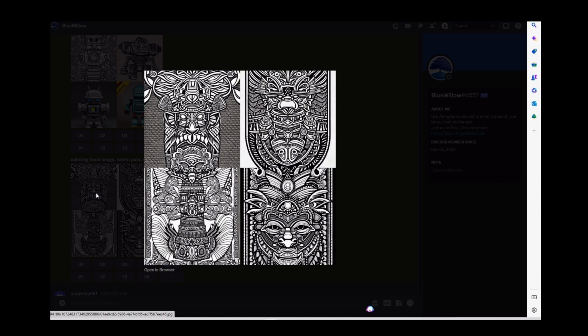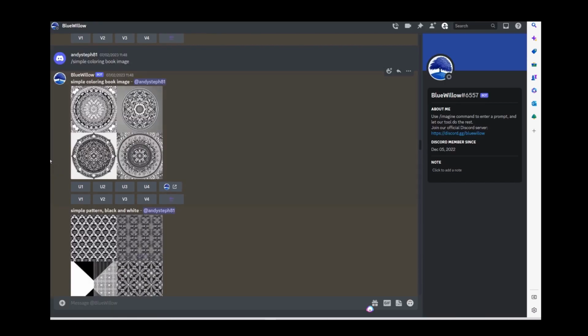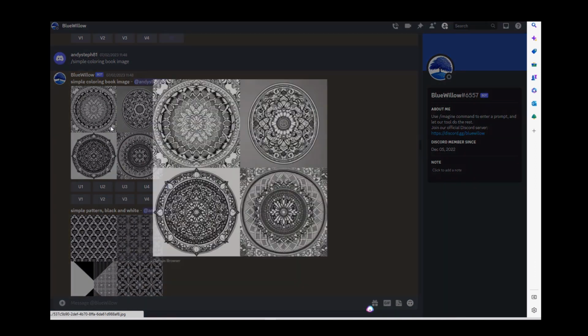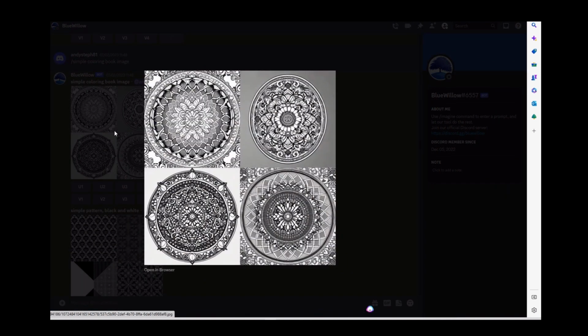Very complex, but if you're targeting the book at adults, they want complex images. And some of the images that were coming out previous without the totem prompt were still looking quite like this anyway, so that's what gave us the idea. I even tried just the prompt simple colouring book image, and these are nice images, don't get us wrong, but they're not simple.